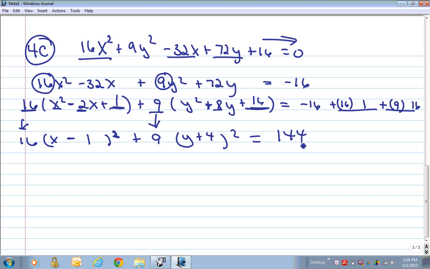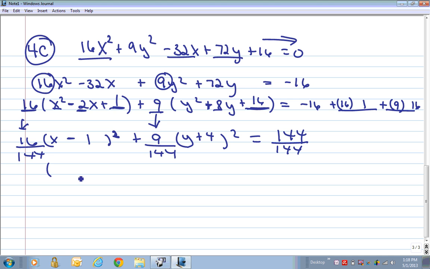We know that all ellipses are equal to 1, so I'm going to divide 144 by 144 to get 1. I have to divide this by 144, and I have to divide this by 144. Okay, it just happens in this particular case. It doesn't happen in all cases, although it happens often, but you can't rely on that. They don't always flip-flop. But 16 goes into 144 9 times, so it becomes 1/9.